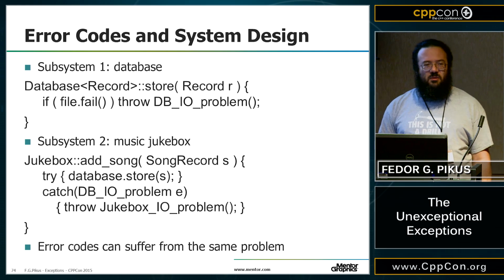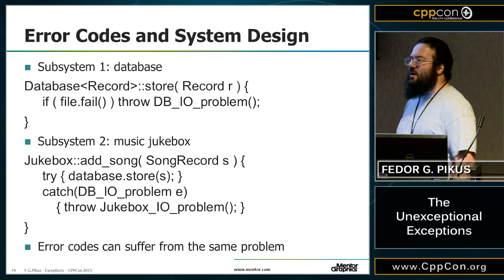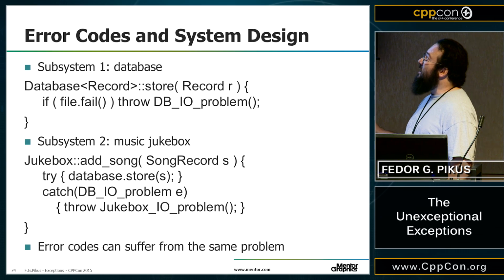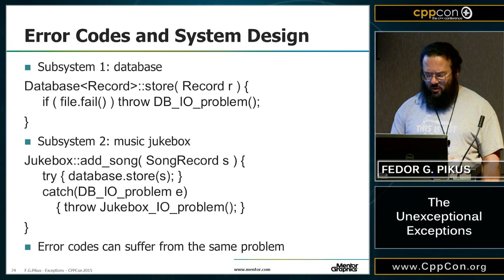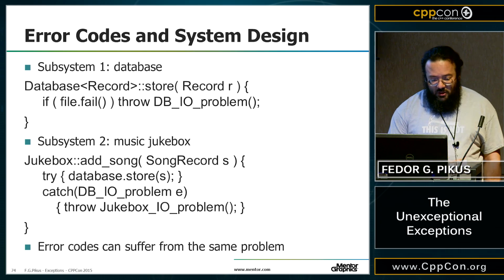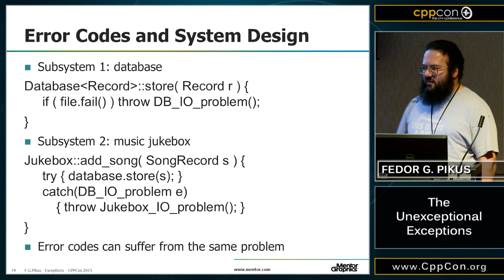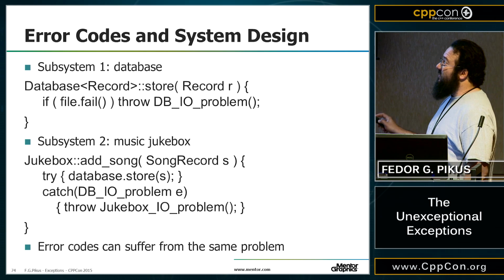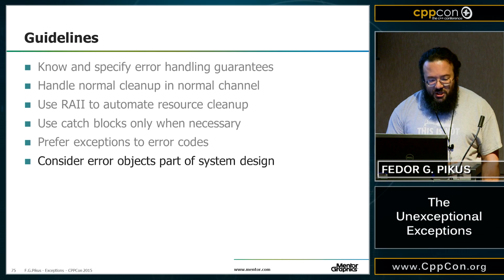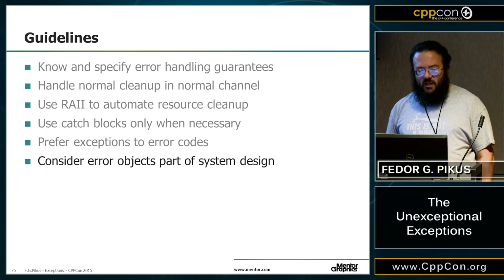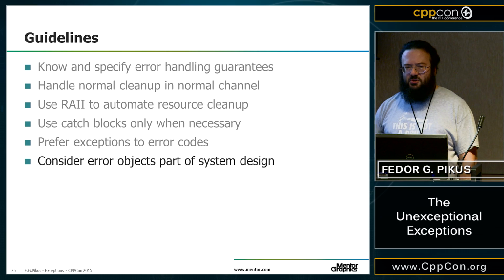Now, that's why exceptions are bad. That's why you use error codes. No, same. One of them has its own enum for error codes. The other one has its own enum for error codes. Exact same problem. This could actually be a good thing if you need to cross a system boundary and change how you handle errors. If this wasn't by accident, if you actually have different subsystems with different error conventions, not just different kinds of exceptions, you could be changing from exceptions to return codes or back.